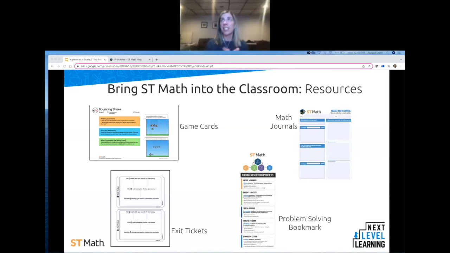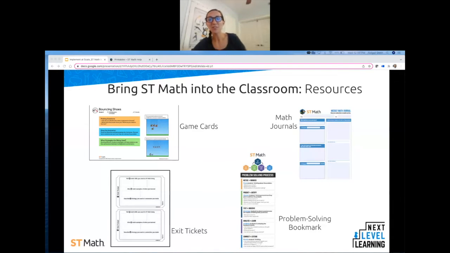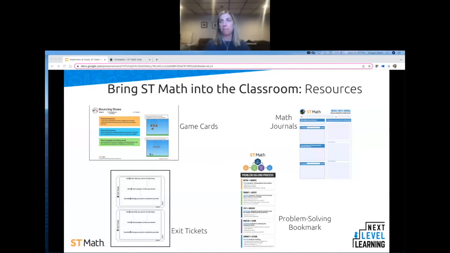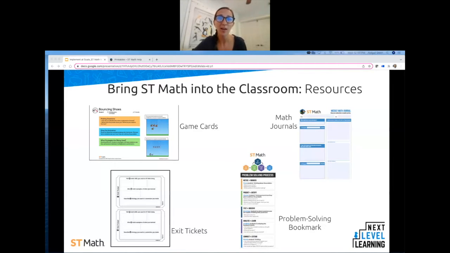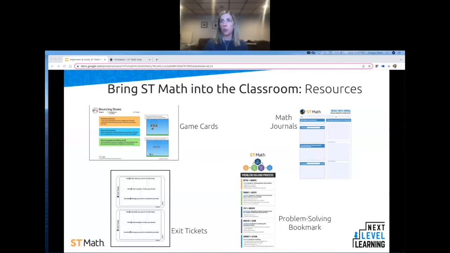Abigail, I'll just chime in for one second. I've had a lot of success seeing teachers use the problem-solving bookmark, not only for themselves to help facilitate struggling students, but also older grade levels, printing out the bookmarks, putting them on their desks, putting them in a folder for them to access at any point to help themselves when they're struggling a little bit, to get them out of that feeling of feeling stuck. Yeah, I love that idea, and really empowering them to use that themselves when they need it, right? And to think about, what do I need to get me through this problem and how to solve it, and using those strategies.